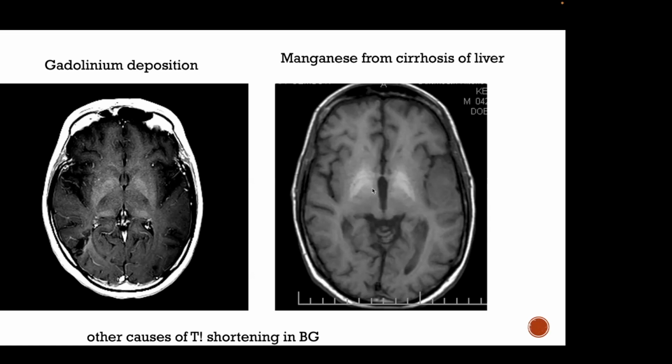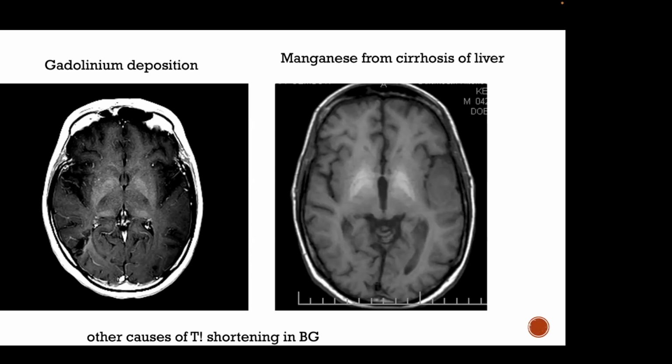This is a different situation here. Here you see the thalamic involvement. Here you see it just limited to the globus pallidus of the lentiform nucleus. This is typically seen in patients with liver disease or in total parenteral nutrition, or TPN. In these cases, the thought is that the portal blood is shunted around the liver due to the cirrhosis, and it is the liver that regulates our uptake of manganese from the gut.